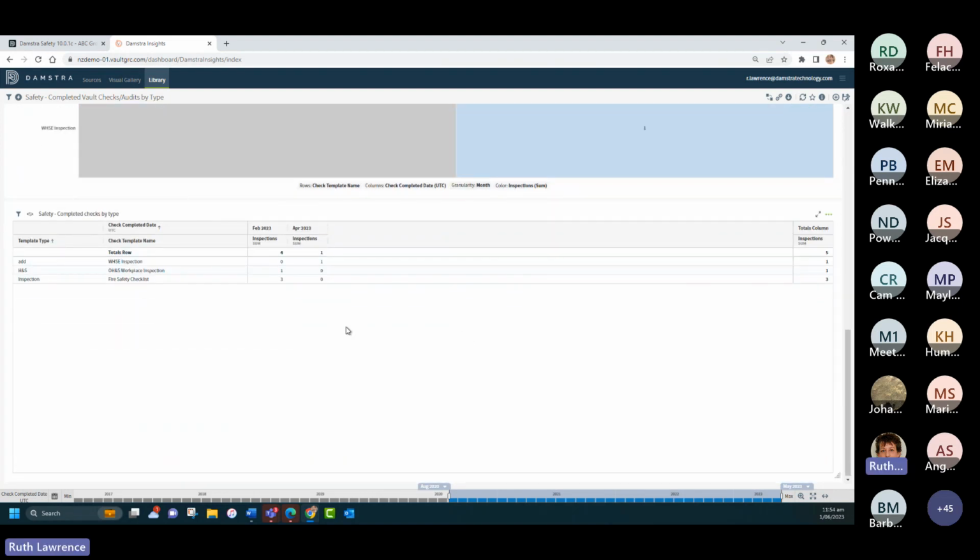And this is what's called a pivot table. I'm thinking, looking through some of your customer BI reports, that this pivot table is probably what you want to match some of your registers that you export. So over the next month, Paul and the team and I are going to be looking at pivot tables and seeing how we can make this more useful for some of the reports that you're exporting. I think that a lot of people would be asking for these total columns as well, and the inspections by sum. So everything is possible here. If you had your template types and your template names, it's all possible. You could have all your inspections in a row with the total amount there.